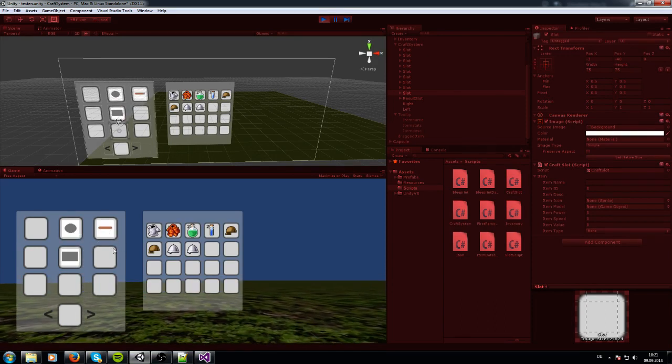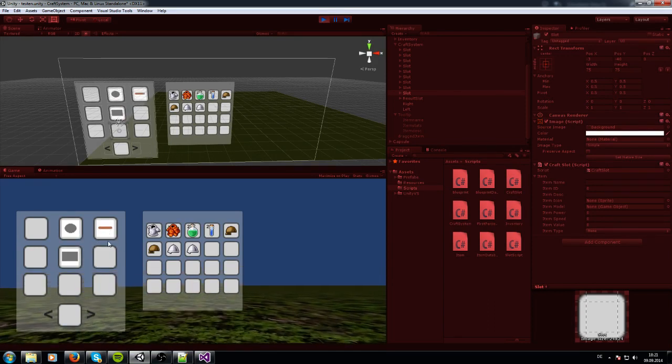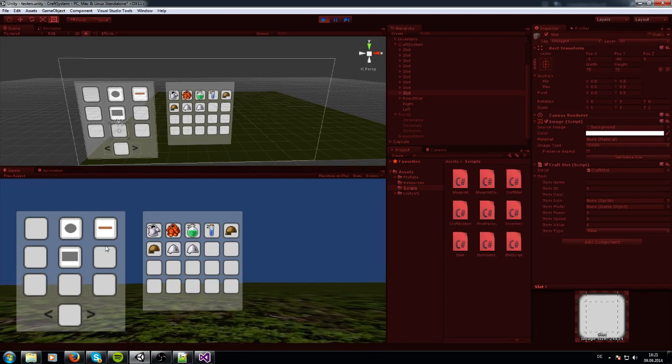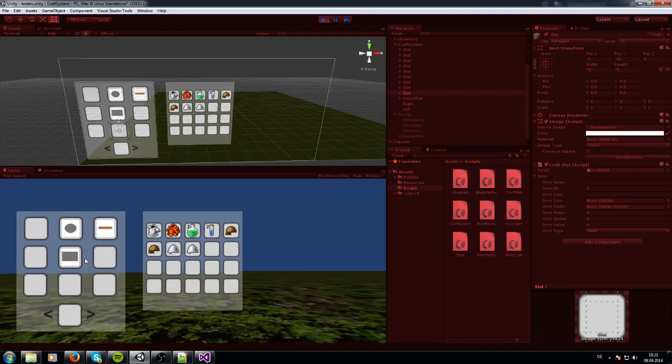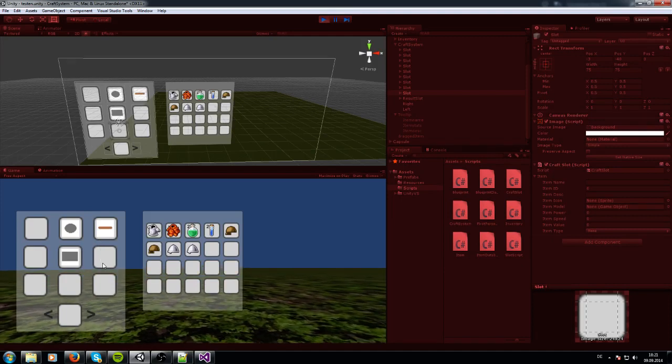So now we have to go through the whole blueprint database and check, is there a blueprint with these ingredients which are in the craft system?